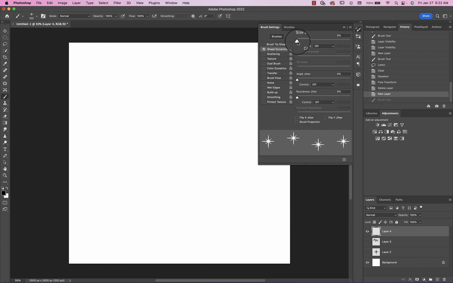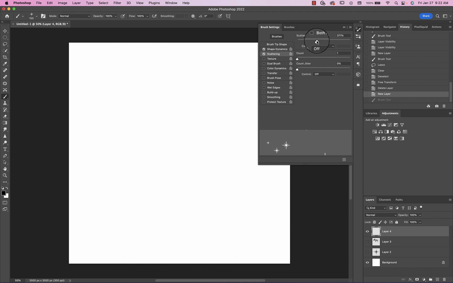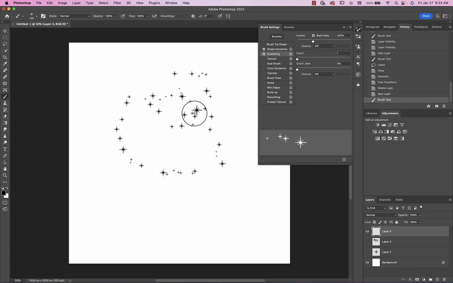And then under the shape dynamics, we're going to go ahead and bring this up. And then I'll go ahead and choose the flip X and Y. And then I'm going to go to the scattering. And I'll click both axes. So again, this is where you're going to decide in your particular image how much you want them spaced apart or not.